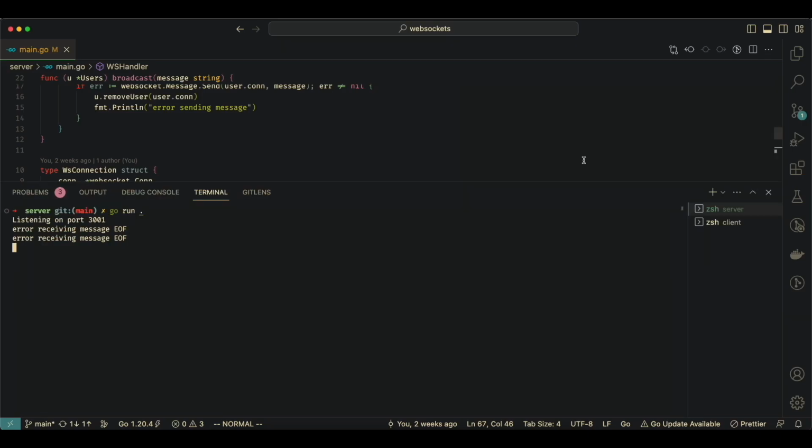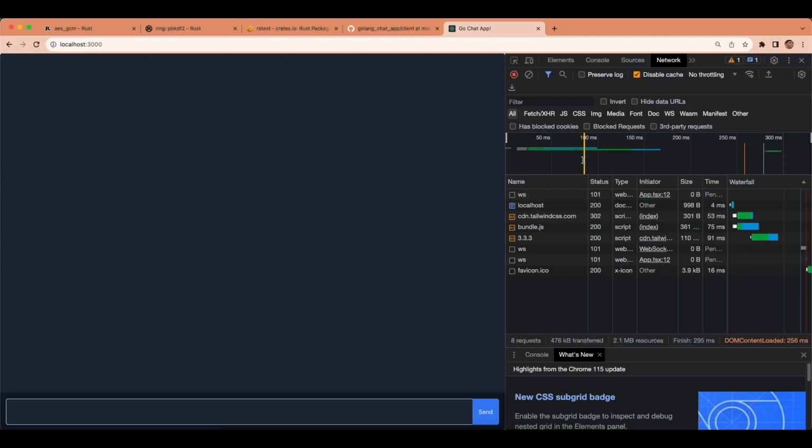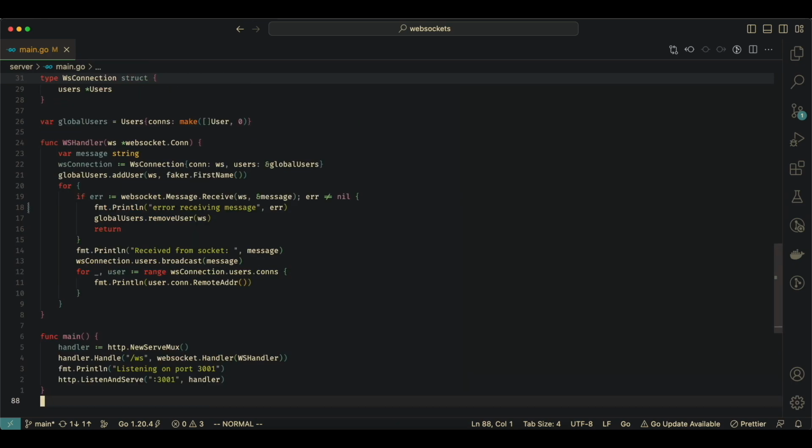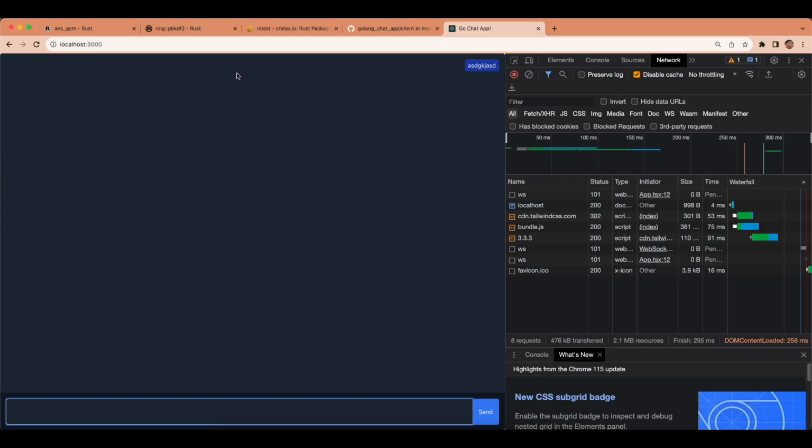Right, if I start my server and if my client is up, this is what our client looks like right now. Last time we added the feature that whenever we load our client, we directly send a connection request to our server and establish a connection. Now, what I want to do is create a prompt that will ask the user to enter a username, and I want to send that as a new user message to all of the users that are connected to our server. So we'll need to handle this differently, both on the client and the server side.